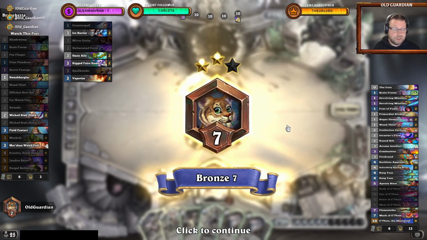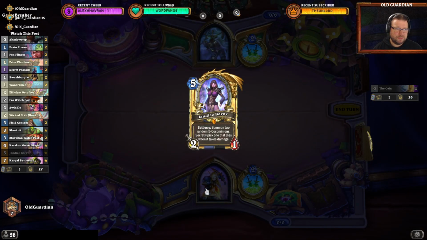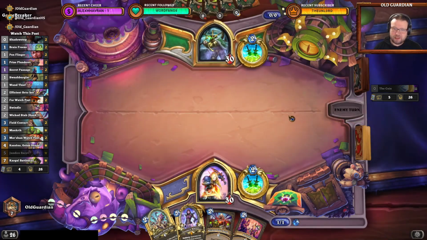11 times multiplier, of course, these are our high legend games. I'm kind of interested in keeping Gen Ds. Let's see if we can make it work. I want to get those Watch Posts early. Early Watch Posts are pretty core to this deck. It's sad that I can't find them.